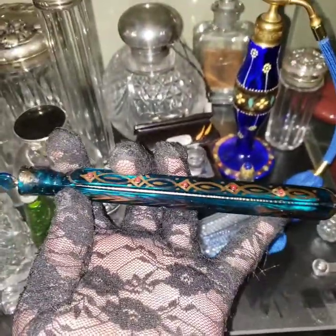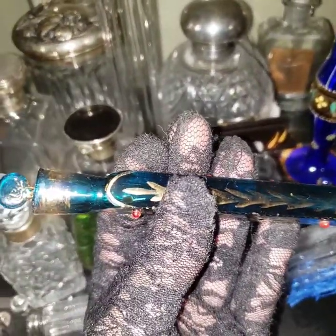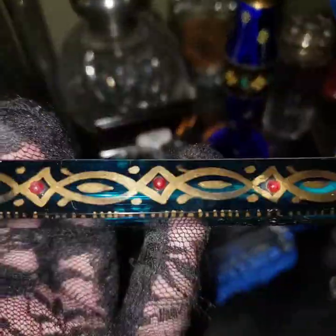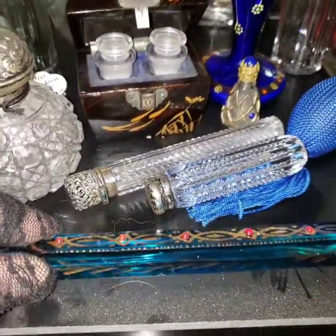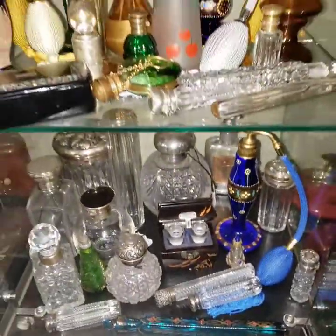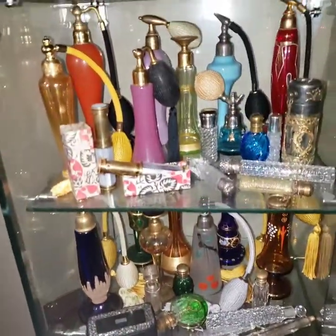These were throwaway bottles. These were actually cheap German bottles that were hand enameled. Some of them were made in Austria or Czechoslovakia as well. This one has beautiful gold gilding with little jewels on it, and it's rare to see them in this color. Generally, you see them in a clear glass color. All right, I'm going to show you the other bottle I got today. And yeah, this is pretty cool to collect old perfume bottles.